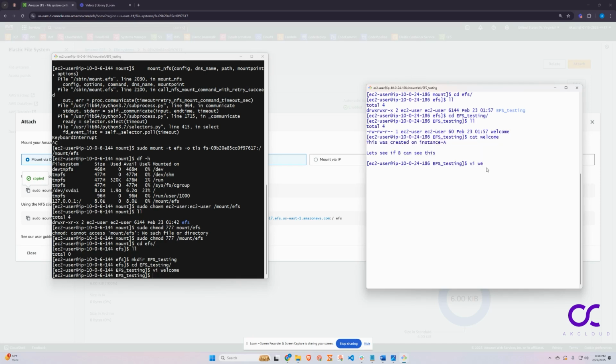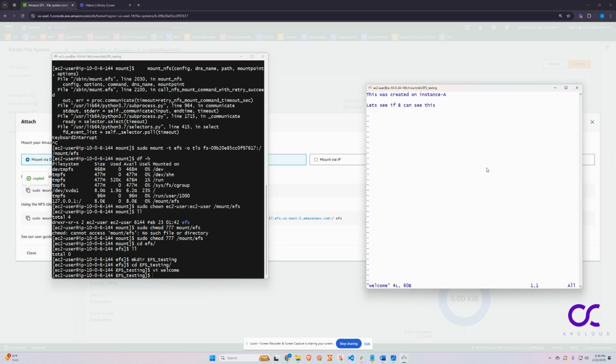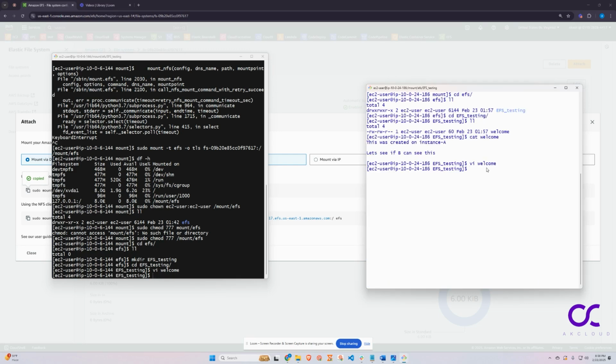So I can even do vi welcome and insert, and then okay, it was a success, and this is from instance B. Hooray! Let's save this. So if you go cat, everything is saved.